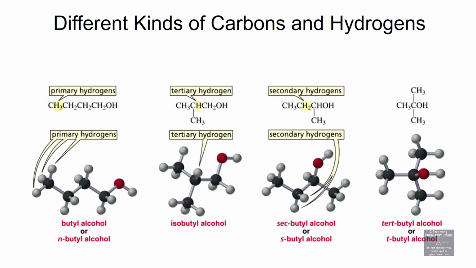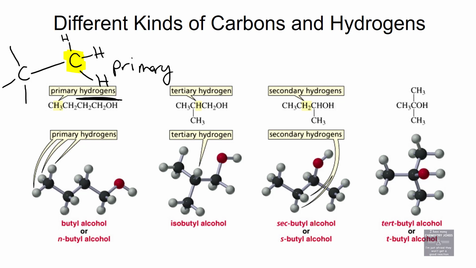So this may be an odd little thing to sneak in here to discuss right now, but I think it's important to discuss types of hydrogens and types of carbons so that we can be sure we're all on the same page as we begin studying more reactions soon. When a carbon is connected to one other carbon group, the rest of the things it's connected to are hydrogens or oxygens or anything that's not carbon. We would call that carbon a primary carbon. This carbon that's connected to one other carbon is a primary carbon. As shown in the figure, hydrogens that are connected to a primary carbon are called primary hydrogens.